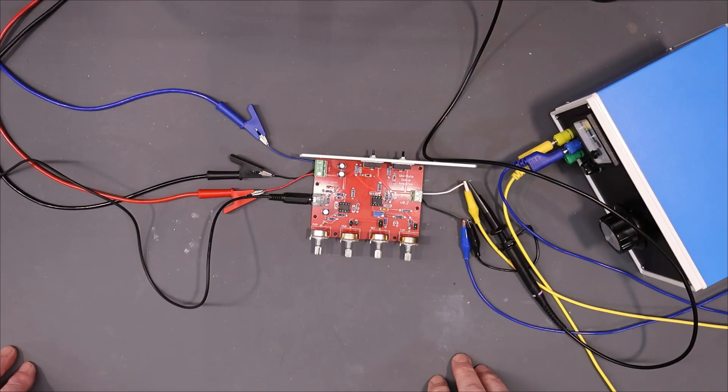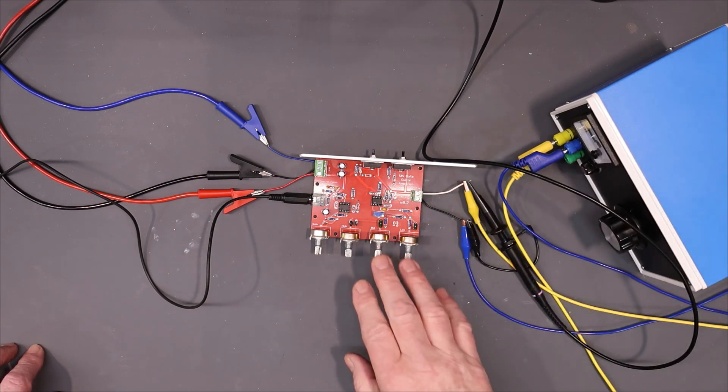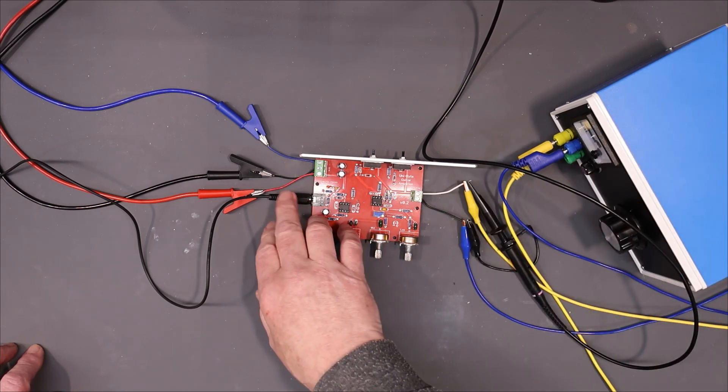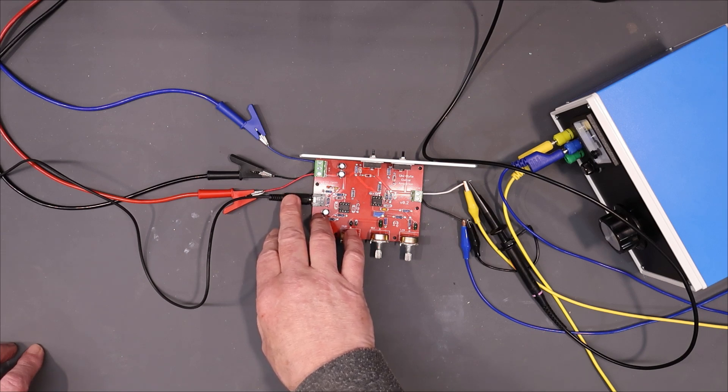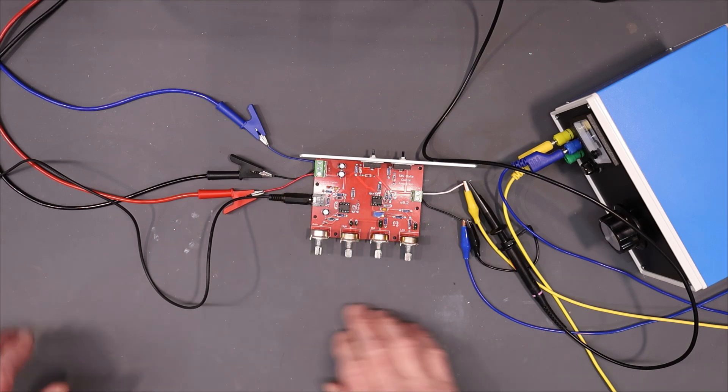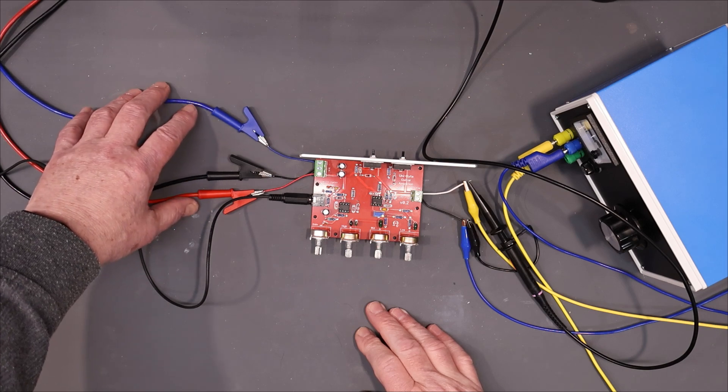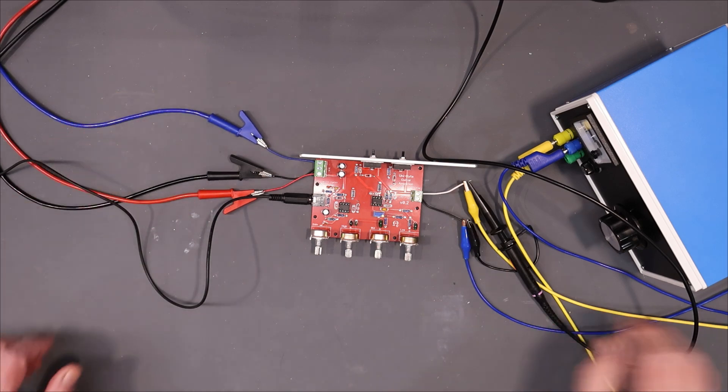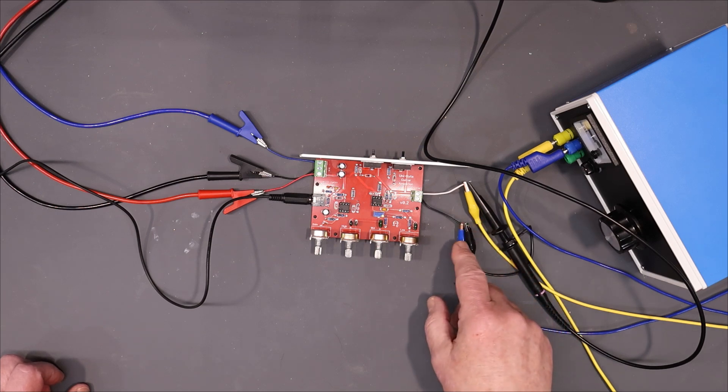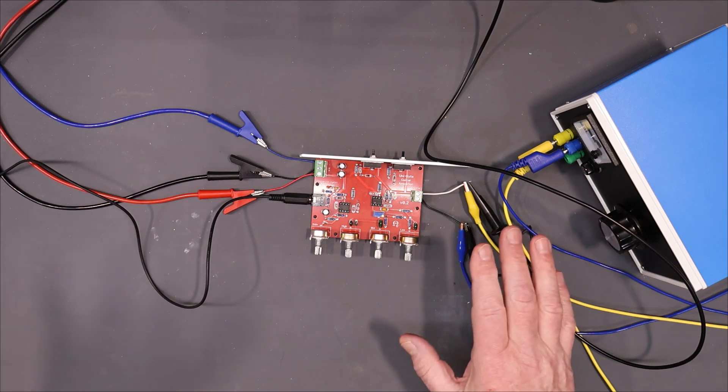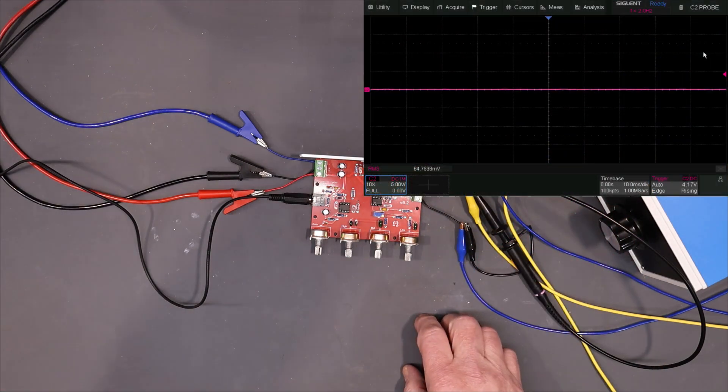All right, so we're back here. I've got this variable AC load set up for 8 ohms, and I've got a signal coming in here from signal generator, 1 kilohertz at 50 millivolts peak to peak. I got plus or minus 15 on the supply ready to get turned on, and I just got a regular scope probe on here. And I want to show you what the problem is with this. And it's because both the signal generator and the scope are grounded. Let me turn on the power here.